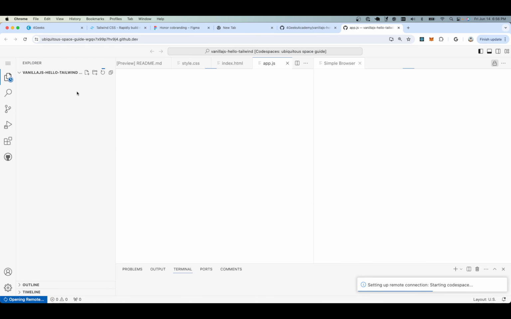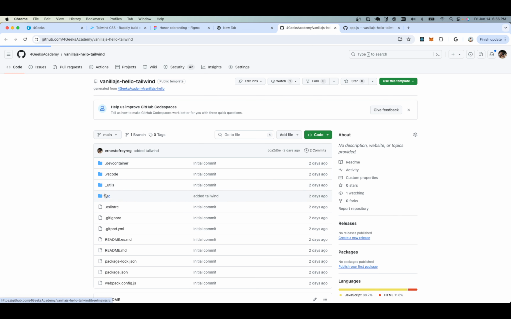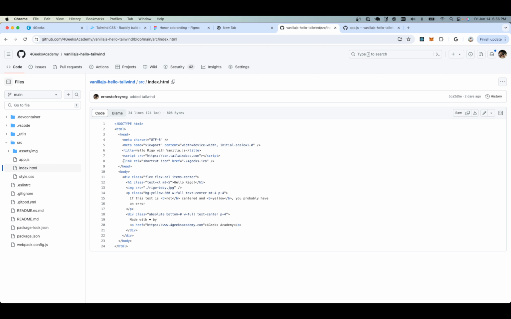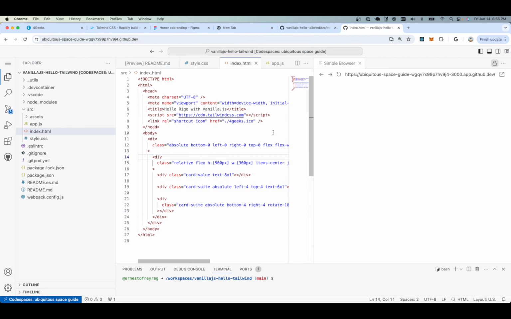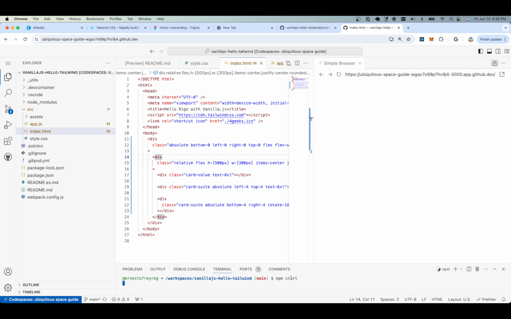And by the way, installing Tailwind here was super simple. Let me show you. It was just adding one thing to the HTML. This. That's it. So only with this, now we have Tailwind in there. Oh, by the way, I changed the... Cool, so it works the same way, npm start, and we should see. But in this case, we're not going to be doing any adjustments to the style. That will all be done in the HTML.